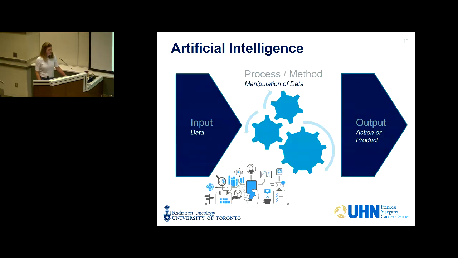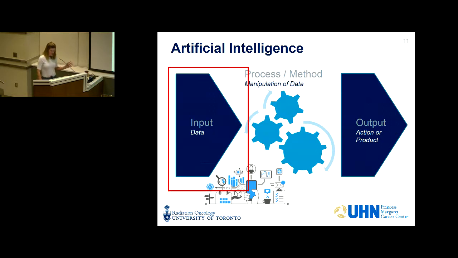So there's a clear way to organize our thinking, and the way that I'm going to organize how I present some of these ideas over the next little while. Firstly, that a system needs some form of input, so the data that's fed into a system. It needs some method of crunching that data and manipulating it, and then it needs some sort of output or purpose for having used this system in the first place, a way to sort of spit out the data. So I'm going to start at the beginning here with the input to the system.